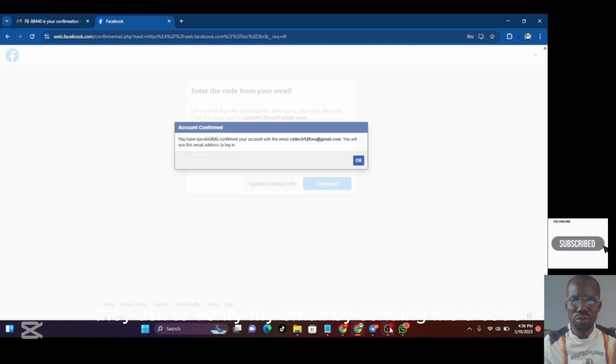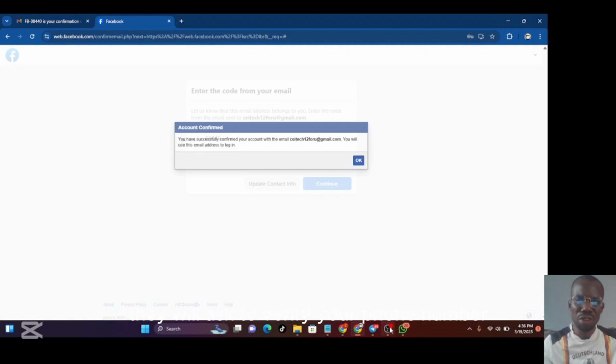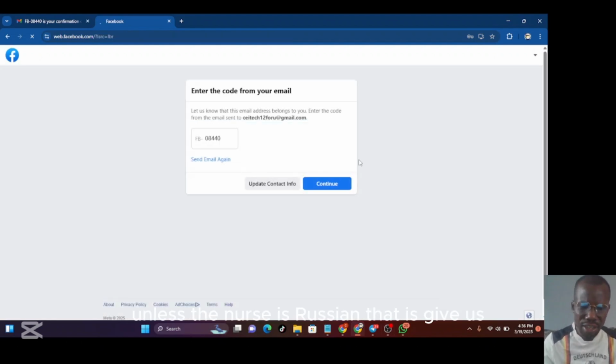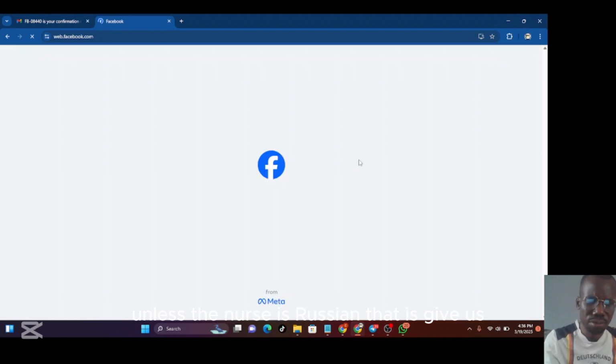First of all, they ask to verify my email by sending me a code. If you use a phone number, they will ask to verify your phone number by sending you a text message that also contains a code, or maybe they'll give you a call. When I do that, I put in the code that they sent me, then I say that everything is correct, and I'll be using my email address to sign in. Meaning that if you use your phone, it's likely using your phone number to sign in. So once you're up to this stage, you click OK. Okay, and let's see the next instruction that it gave us.